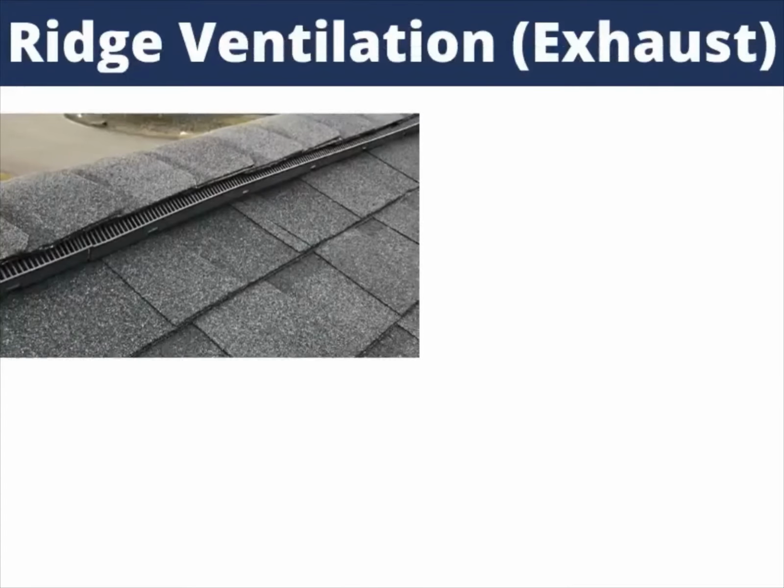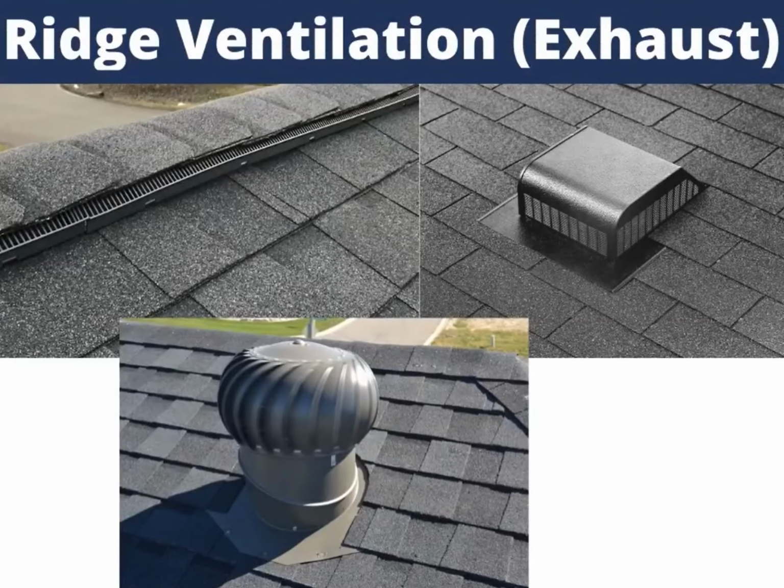There are several different kinds of exhaust ventilation out there. In the upper left-hand corner, we're showing a ridge vent. To the right of that, a slant vent, and below that, a turbine vent. Each one has a specific purpose in which it was designed for. The upper left-hand corner, the ridge vent, is the most common in our area. The added benefit of the ridge vent is, in most cases, it offers a continuous draw of air from your intake ventilation along your eave.